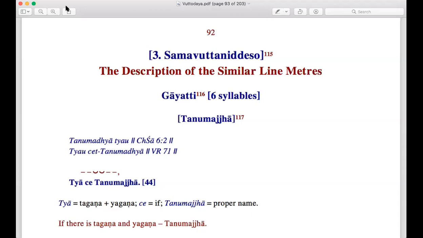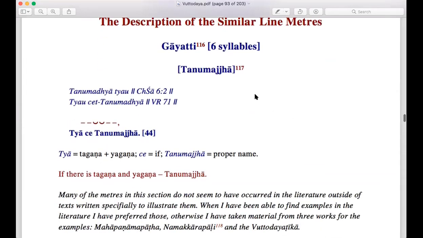Is that clear for you? We don't need 4 measures to form a group. We need only 3 syllables, no matter how many measures there are. Just 3 syllables are needed to form a group. So that is also an important point. So now we are moving to the first verse.